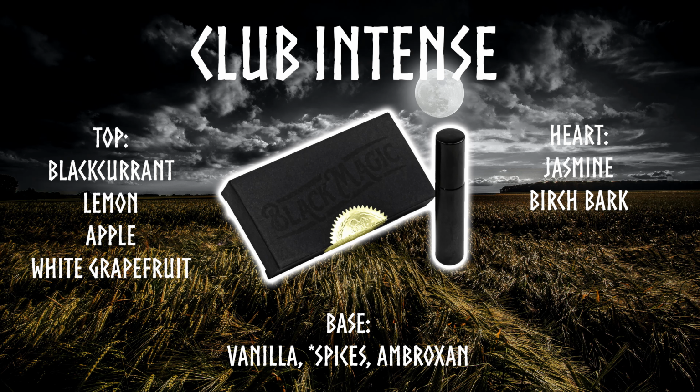Let's check the notes on this one. So the notes we've got for this fragrance are blackcurrant, lemon, apple, and white grapefruit at the top. At the heart, we have got jasmine and birch bark. And at the base, we have got vanilla and ambroxan. Ooh. Definitely that ambroxan is coming through. It's so citrusy at the top. The jasmine is definitely there. It's not heavy, at least not on the opening. But I'd definitely love to give this a few more wearings as well and give this one a review too. So you'll be seeing reviews for both of these fragrances very soon.